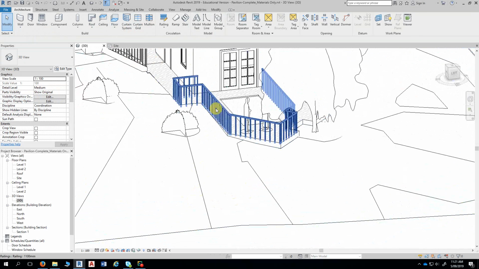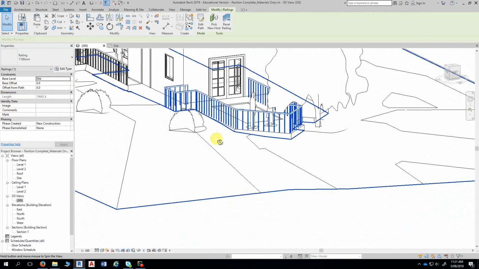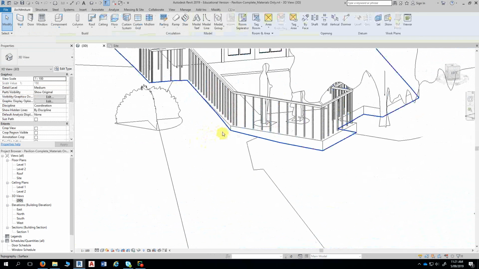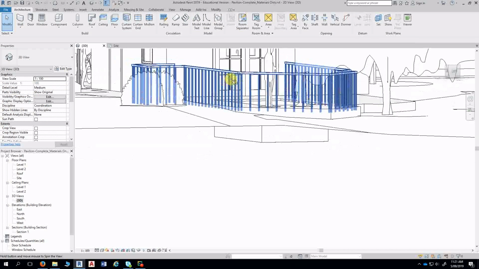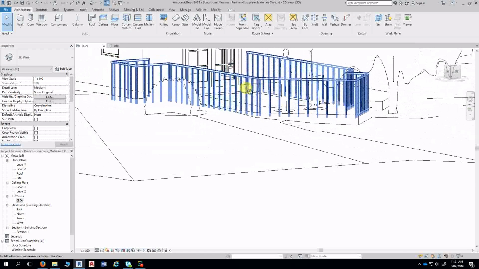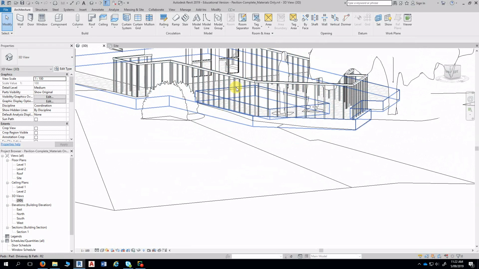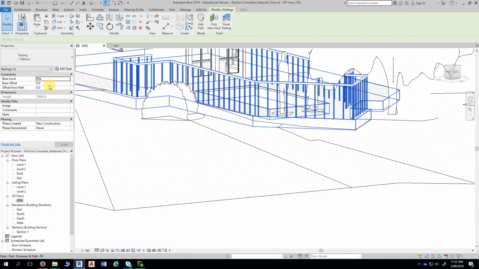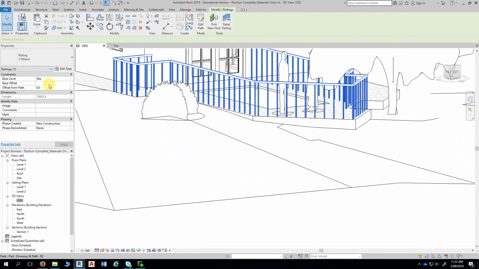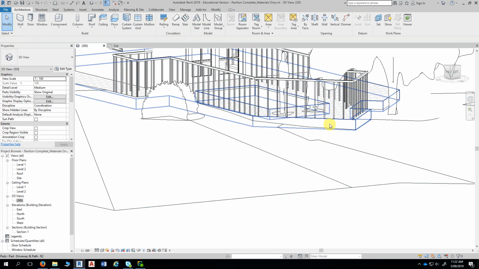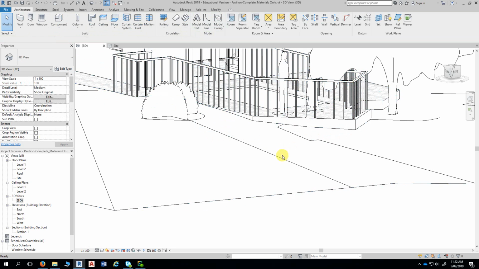Again, with the railing itself, just be mindful of the fact that the bottom of the railing is buried in the pad itself. So I'm going to have to lift that one up. Here, the base offset is going to be plus 100 to match the pad itself.